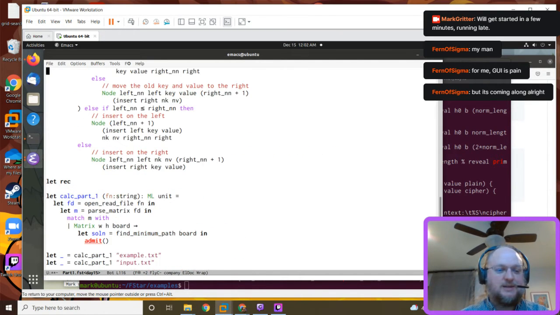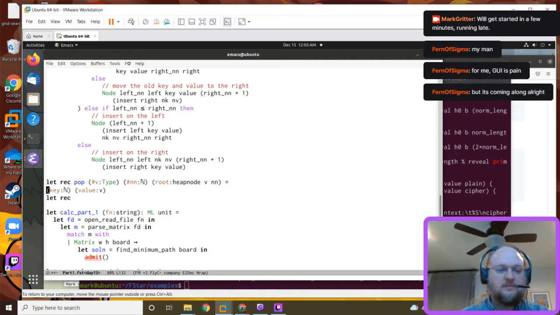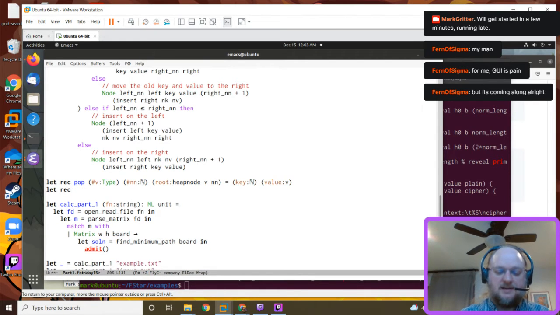We do need a pop. So this returns a heap node V that has one less node and a key and a value.